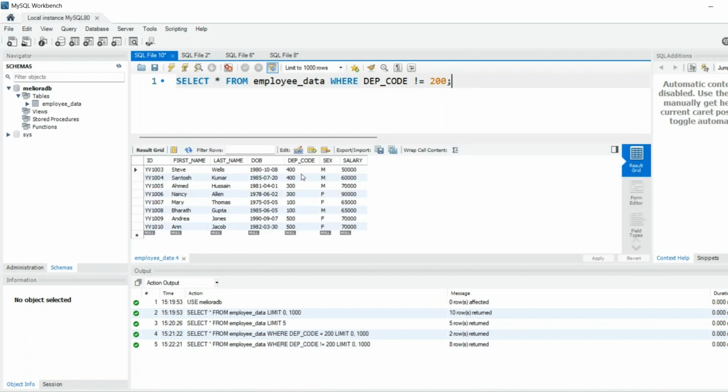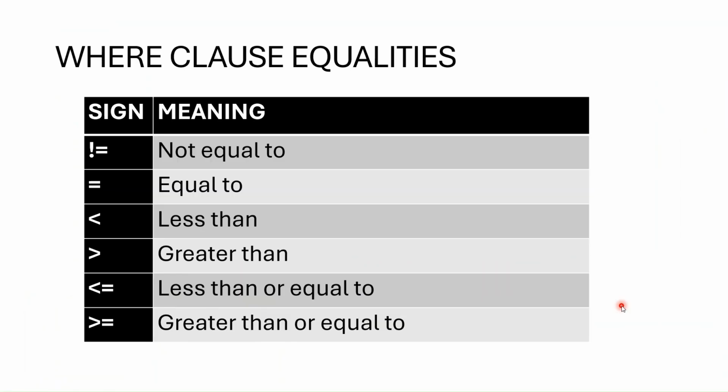And if that's the case, you can see that now we are getting all department codes returned except for department 200. So that is our negator. Okay, so I've just shown you the not equal to and equal to. We also have less than, greater than, less than or equal to, and greater than or equal to. These are all equalities we can use in the WHERE clause to filter for conditions in the table.